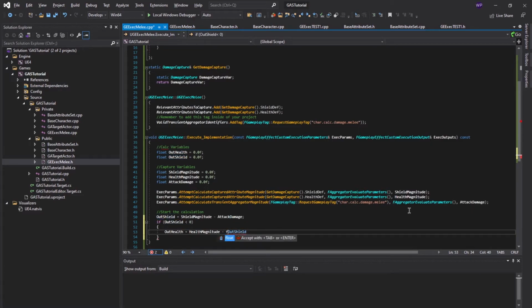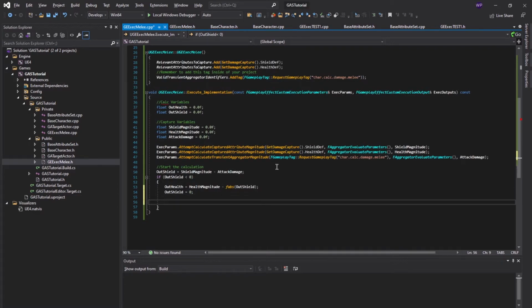So for the absolute value I'm going to stick with that, so it's going to be f absolute, and I'm going to use this. Okay, and I'm going to forcefully set our out shield equal to 0. You don't need to do this, but it's a good thing to do over here. It's also being handled inside of our base attribute class, and it's clamped over there, but yeah, we're going to do this over here as well.